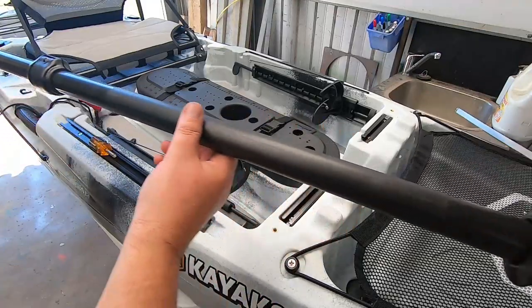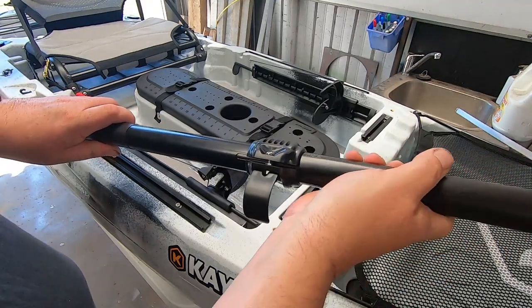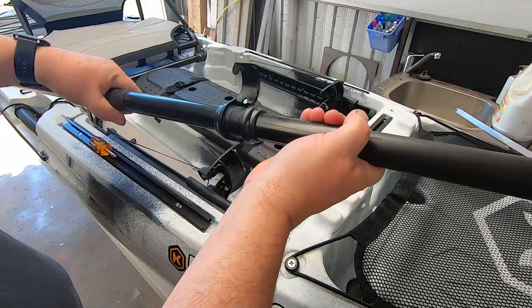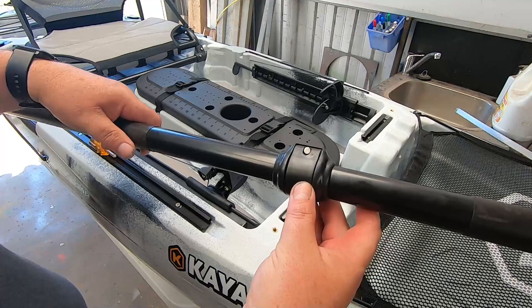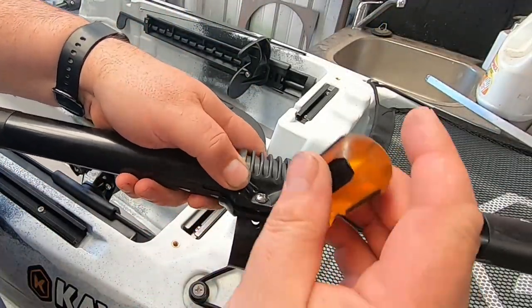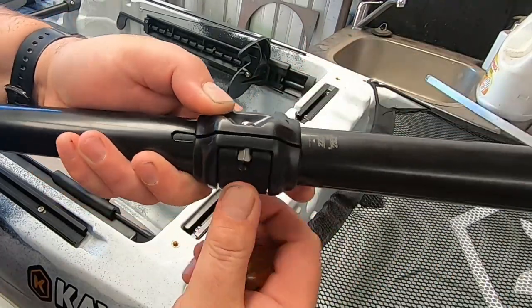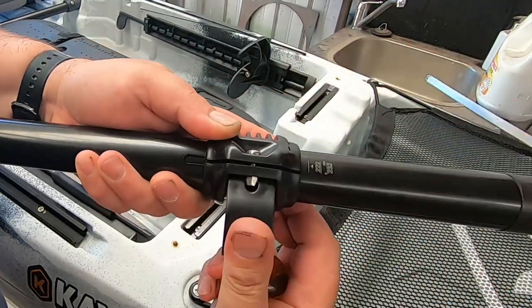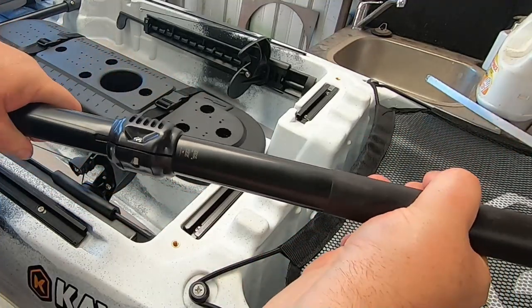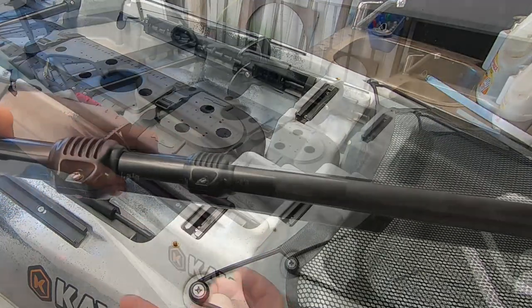So here's our paddle. It comes with a quick release mechanism here, so you can adjust the length, and adjust the angle of how the paddle sits in the water, I guess. Quick clamp there, a little bit loose, so I'll just give this a quick adjustment. Just a simple matter of tweaking that up a bit, so when that locks around, it's nice and firm. Do a tiny bit more. Don't want to overdo it. That's nice and firm. That's not twisting now or coming apart.